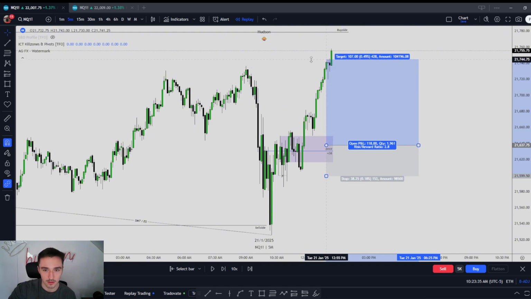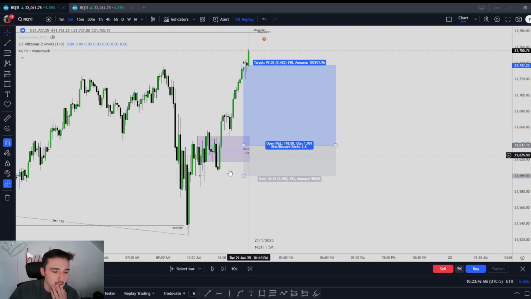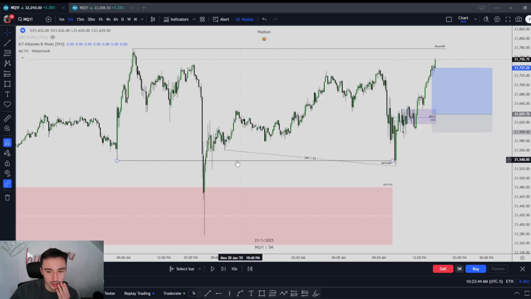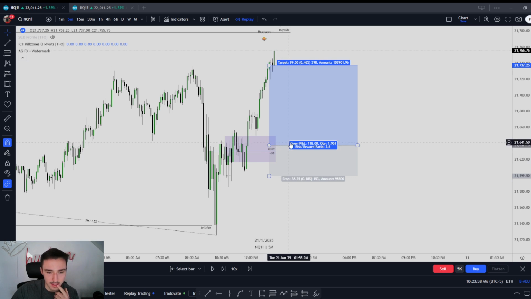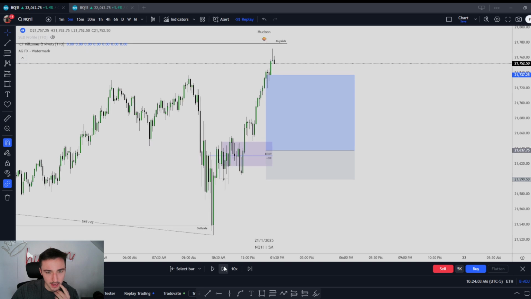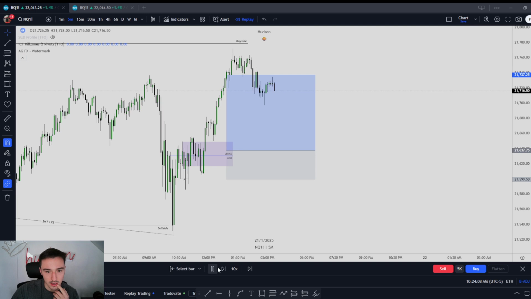So I might have got filled somewhere up here because 100 points would have been just 400 flat. But anyways, this is the trade, right? So we purge that 4-hour range low into a 4-hour fair value gap, come back into the range, form an SMT with the ES, 15-minute CISD, 5-minute purge of a swing low, closure above the high, breaker block, I long in that breaker, and then we run the high, and then at the end of the day, we do get to that 4-hour range high, right?